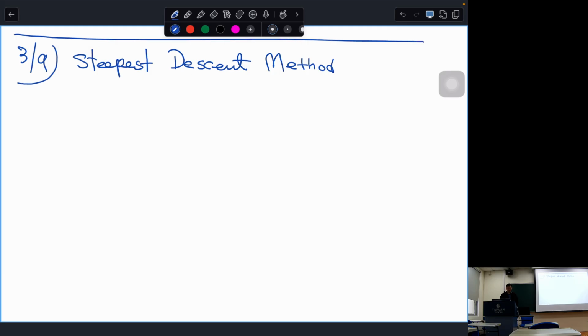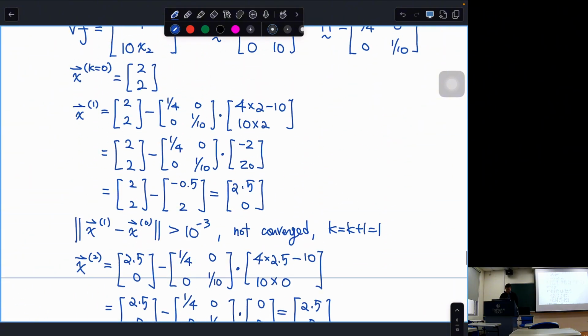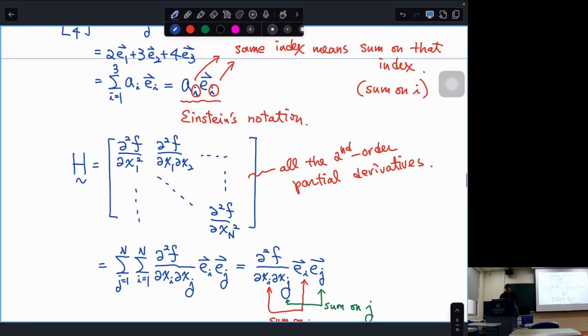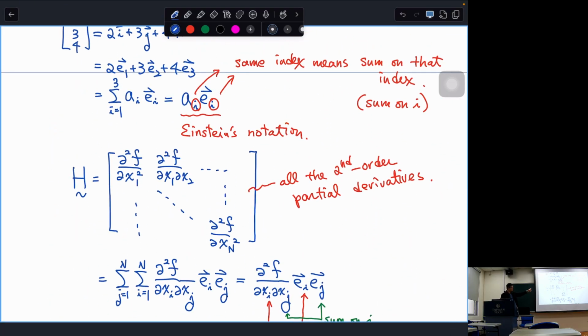There is a reason why people sometimes use steepest descent. The main reason is because Newton's method can be computationally costly. If you take a look at Newton's method, when you try to compute for the Hessian, there are a lot of terms, okay? And nowadays, people use computer to evaluate derivatives. Or in real life, you still need to find a way to compute for derivatives.